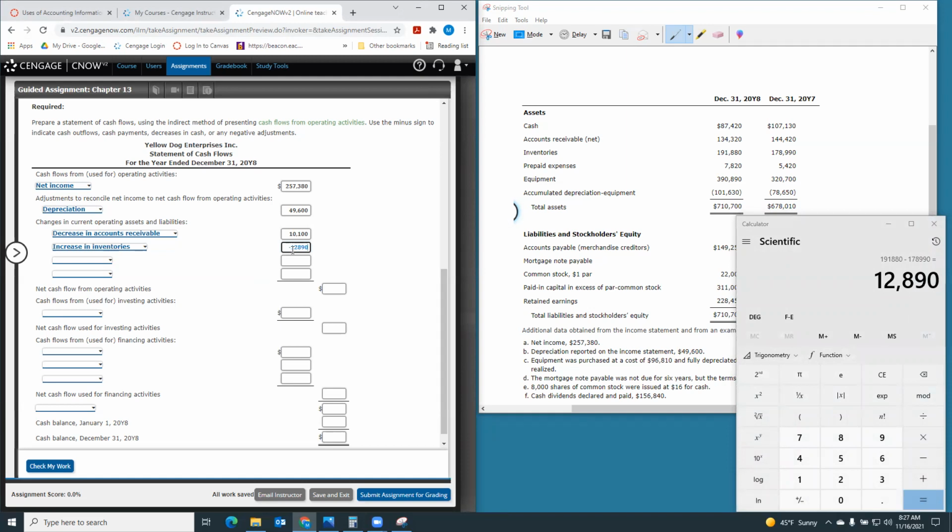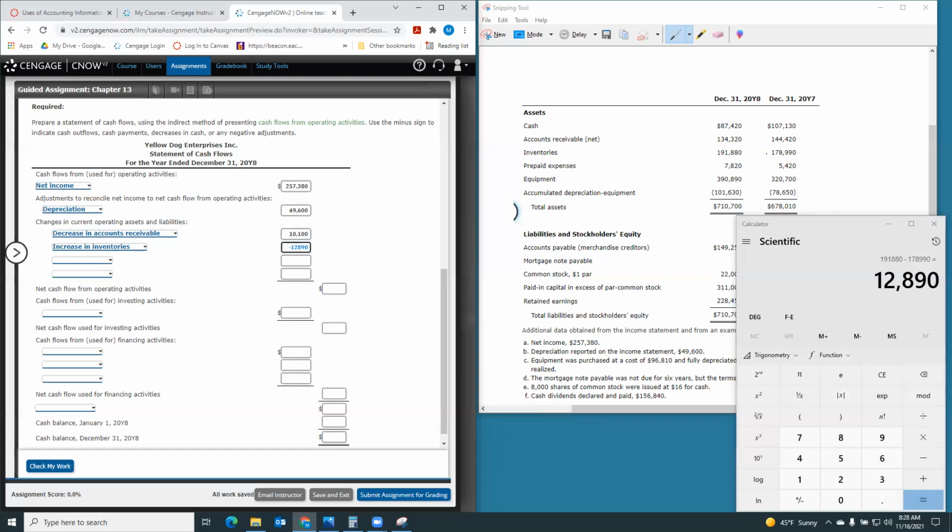So I'll put that on my balance sheet, minus or a subtraction of $12,890. And again, the logic would be this: if I replaced all of my inventory that I sold exactly the same amount, then my inventory amount would not change. But if I bought more inventory than the amount of inventory I sold, then my inventory would go up, which would cost me cash. If I were to not replace all of my inventory, then my inventory would go down, which means I would have saved on cash. And so again, the rule is if an asset increases, we'll do a reduction or a decrease on our cash adjustment. And if an asset were to go the opposite way, were to decrease, then we would do an increase to cash.